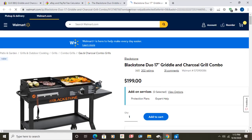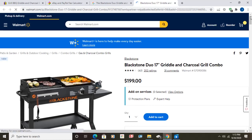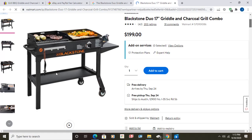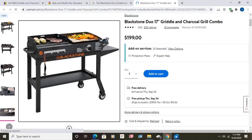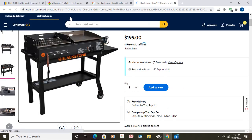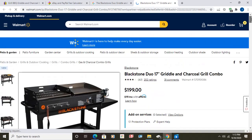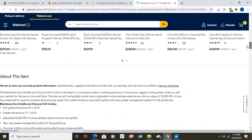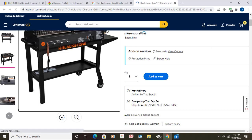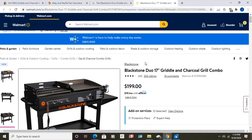Wait for the Walmart page to load. As you can see, it's the same exact pictures — nothing else added to them, just copied, pasted, saved, and put on eBay to sell. Same exact stuff. Sold by Walmart, shipped by Walmart — that's exactly what we want to hear. We want Walmart to do our selling and our shipping. That makes everything easy when you need a refund or an exchange. Everything will be on Walmart.